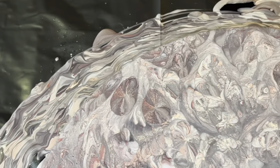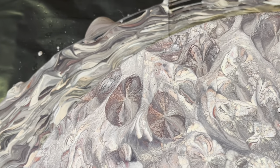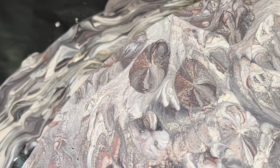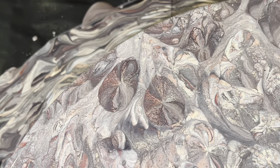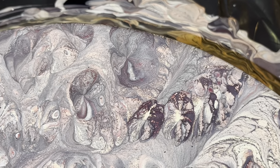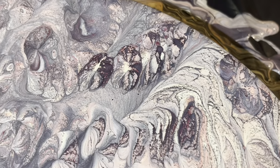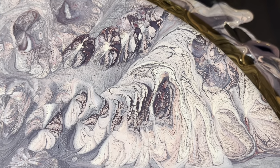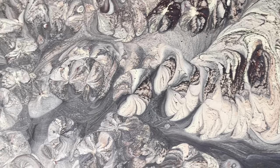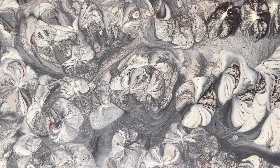I decided to use a round canvas this time. This is the first time I've used this round canvas. You can see a little bit of that kind of speckling effect. I think that's from the metallic paint I got in my ladle pours that I used my own pearl white with as well. So that's just kind of what effects happen with this ladle as the paints all run and drip together.